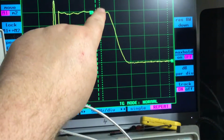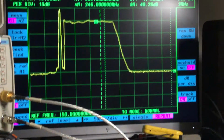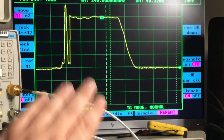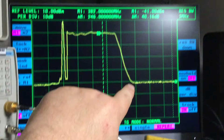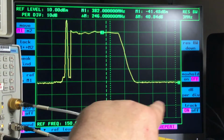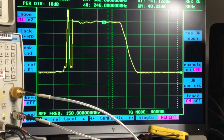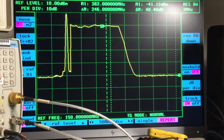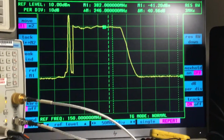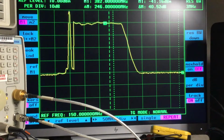Some filters will go right down into the noise floor at the bottom. Really good quality, more expensive filters tend to do that with the design characteristics. Other filters will have, say, a 40 dB rejection, as this one does, or some will have 60 dBs rejection. That's quite common, particularly at VHF frequencies. A lot of cavity filters, barrels and tunable filters tend to have up to a maximum of about 60 dBs. But there again, it all depends on the type of filter it is. Generally, the more you pay, the higher the quality the filter will be.